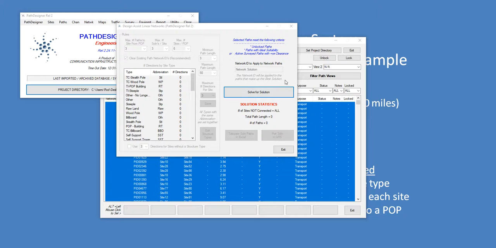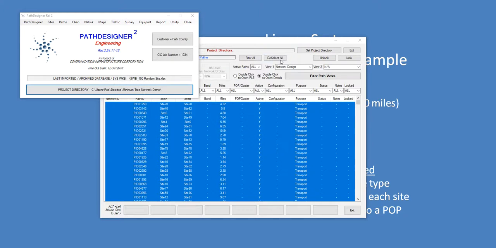Okay, so the solution is complete. I'll close this solver. I should mention first that one of the things in here is that there's a network ID parameter in the paths which is set whenever it finds a solution. In other words, if a specific path is part of the network solution, it gets tagged with a label, and this is where it will be set. Currently it just gets set as optimal, and I will show you that.